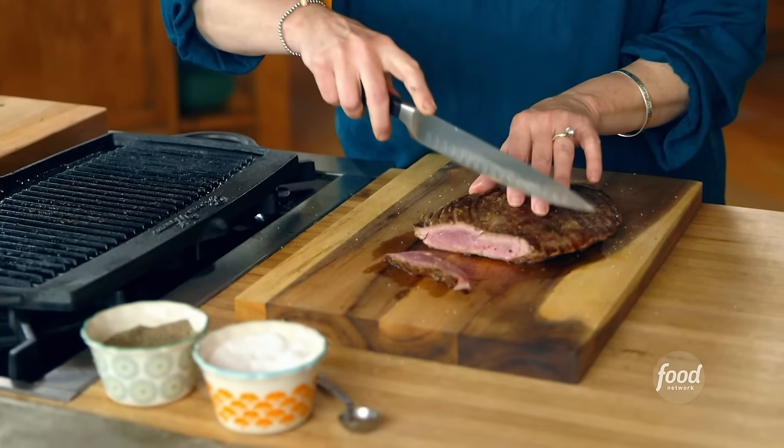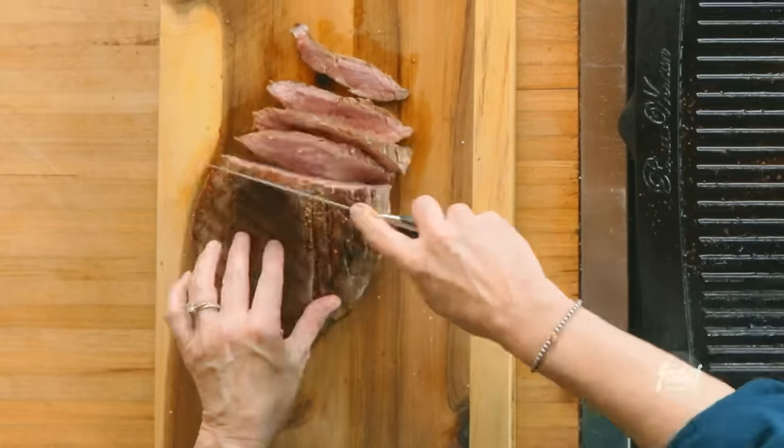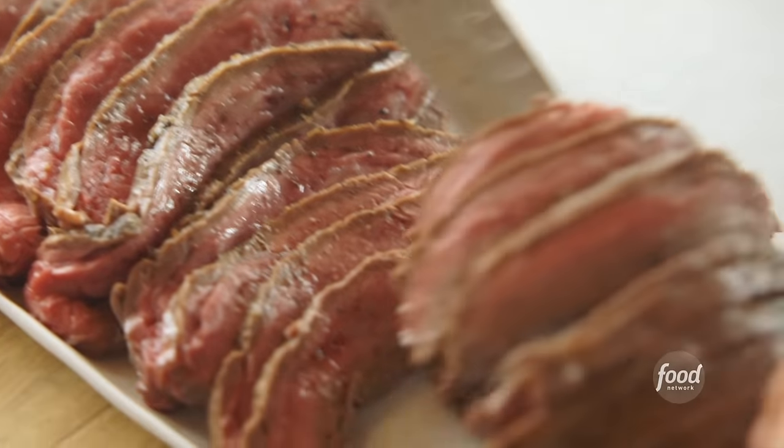All right, I'm gonna let this sit, and I am going to slice the flank steak. We'll see how this looks. I do believe it turned out just perfect. I'm gonna grab the platter, and I'll get the steak on. Nothing like a white platter when you're serving glorious medium rare beef.